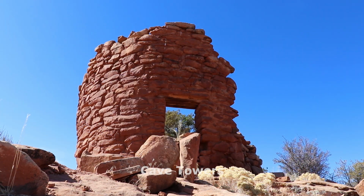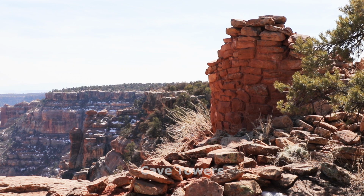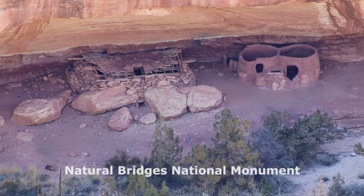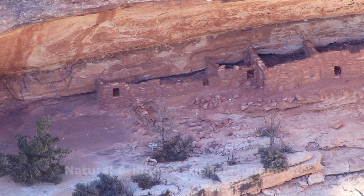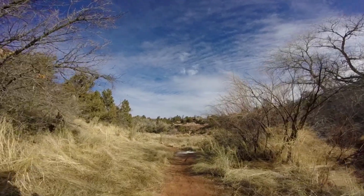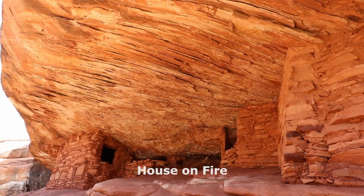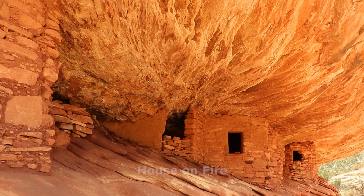In the state's southeastern corner, Trail of the Ancients melds Utah's high-altitude desert landscape with more remnants of Native American history. Beginning some 2,500 years ago, ancestral Puebloans lived in this area until the 13th century. They built cave dwellings, towers, and granaries. Not far off the byway, numerous ruins are easily accessible, if you know where to look, such as House on Fire, named for the flame effect created by the sun lighting the overhanging rock.